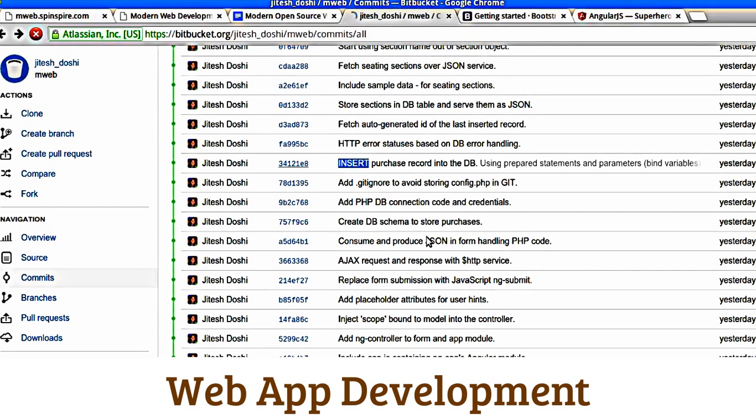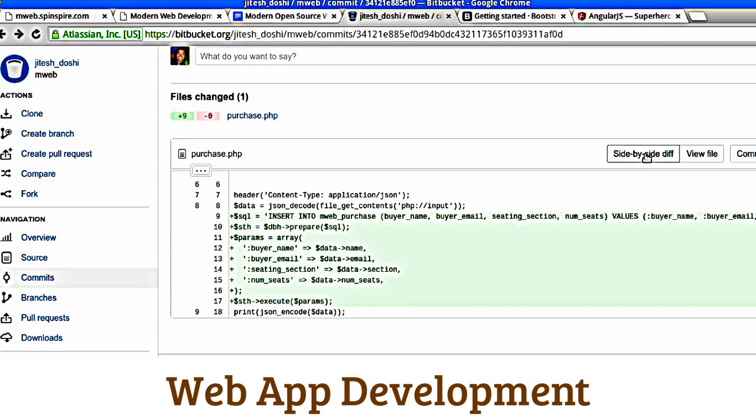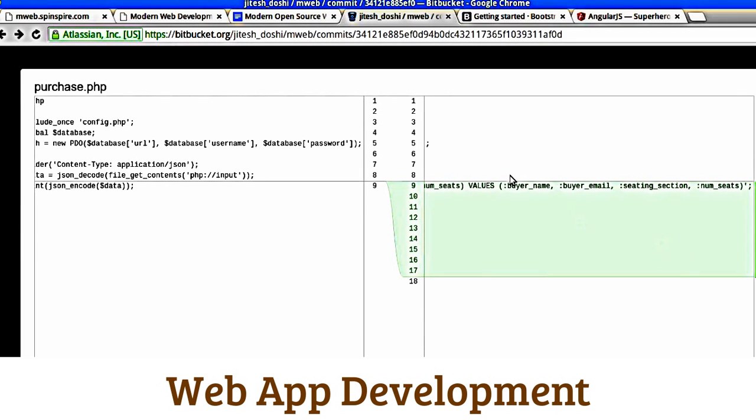Let's insert. To insert, once we have the database handle, we can write an SQL statement. That SQL statement can have bind variables. I will show you in a second.